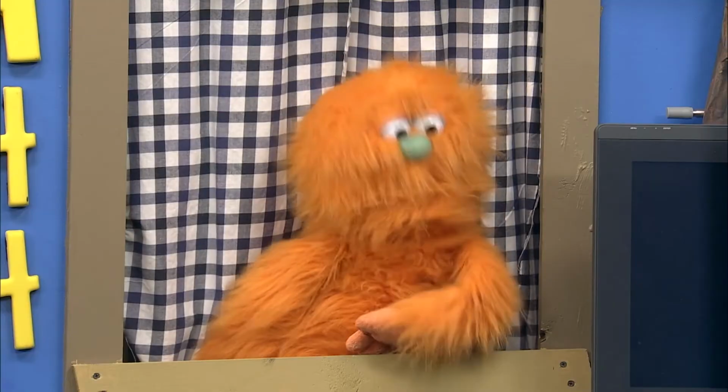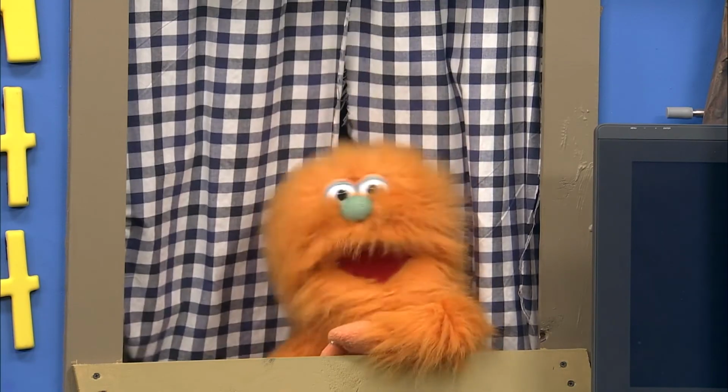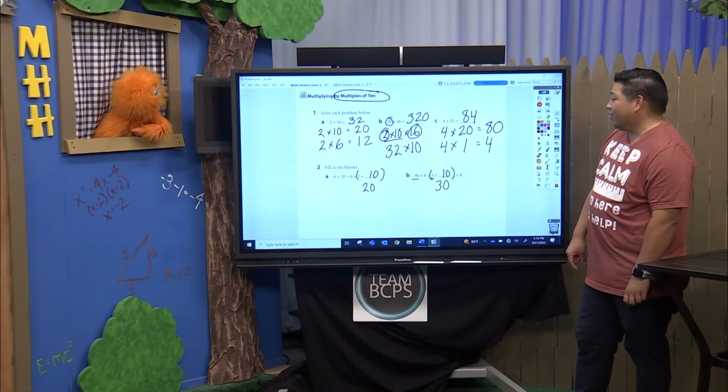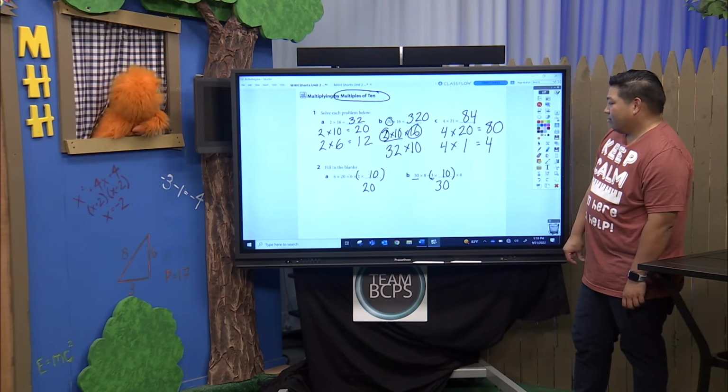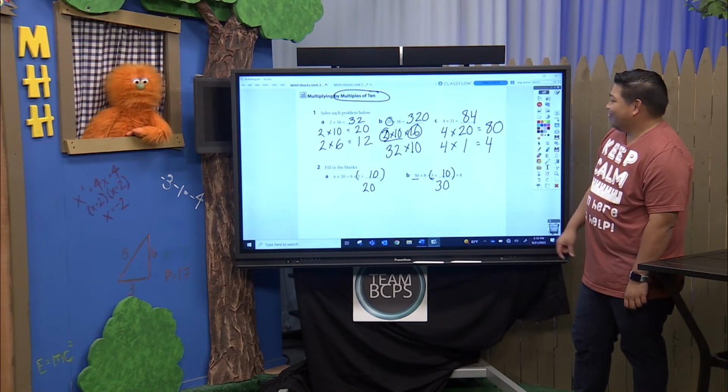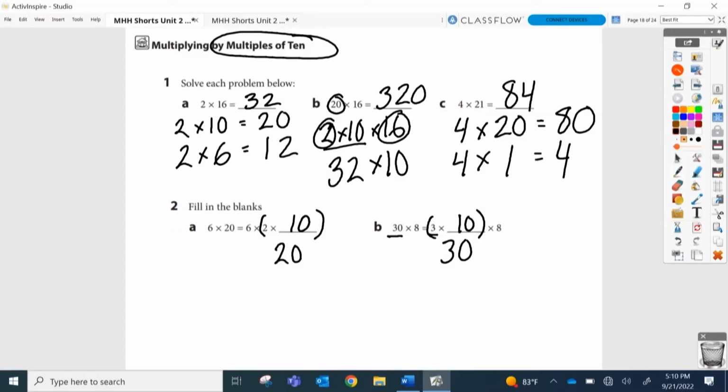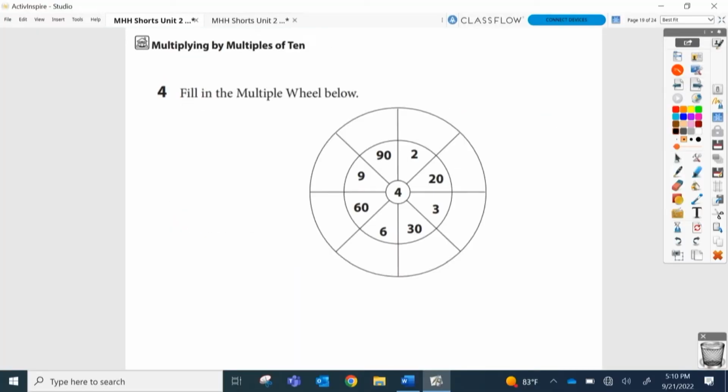When you just look at those problems initially, it's like, whoa! They seem hard. Kind of scary, don't they? They do, but then you start really looking at it, and you take what you know and apply it, and bam, done. All right, let's see what we have next. Yeah, I'm excited. What do we got?